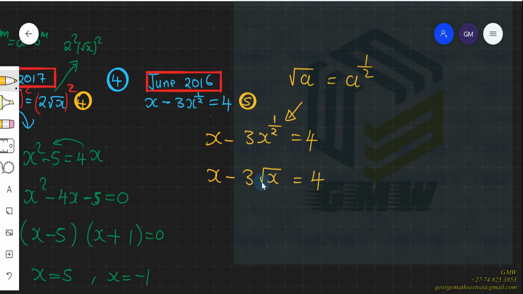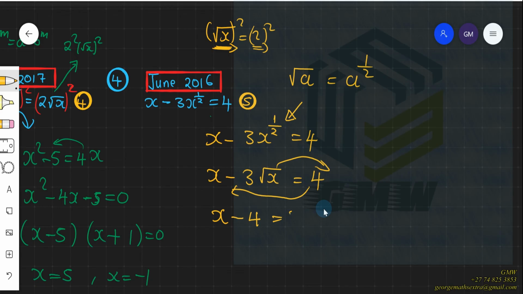After doing this, I need to remember the first concept I gave there. Square root of x is equal to 2. I need the square root of x to be alone, then I end up squaring both sides, just like that. So I need this term to be on one side of the equal sign. So I have my x, this minus 4 will cross to this side, this 4 will cross and becomes a minus 4. And this one will cross to this side, it becomes a plus 3 root x.